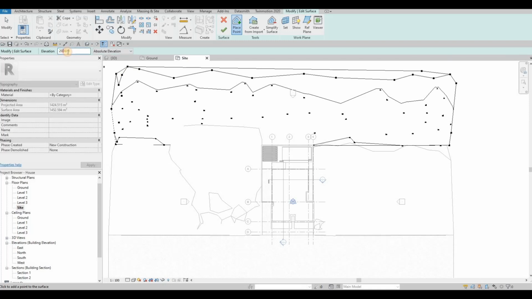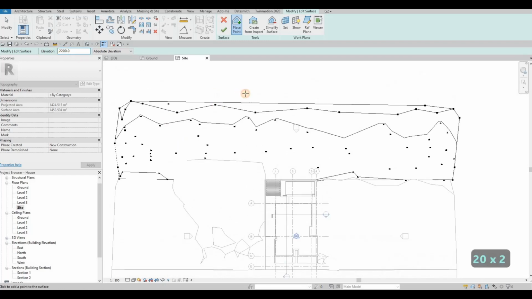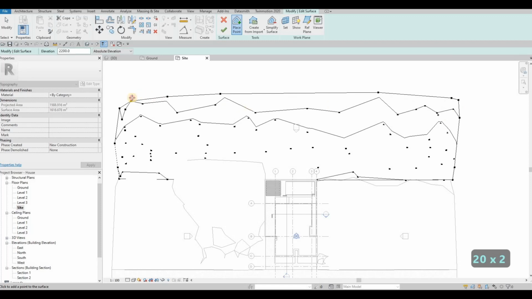And then let's put 2,200. 3,000. Significant jump again.